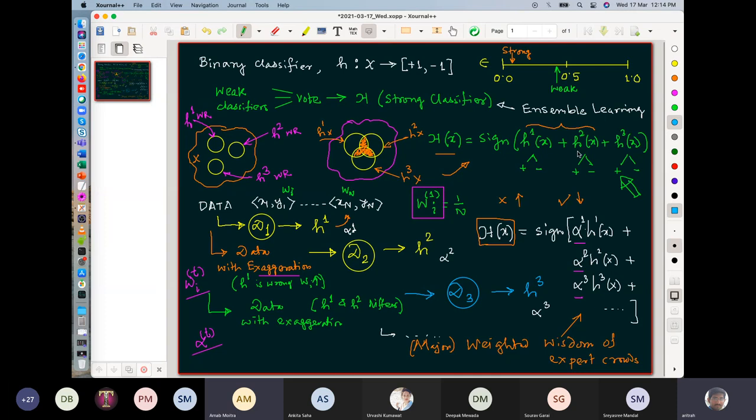Yes, definitely, because if they differ, then it's a binary classification. So if at some point this one's a plus and this one's a minus, then one of them should be correct, right? So that means building H3 is very crucial in those points. So in this data set, I want those points to must participate.